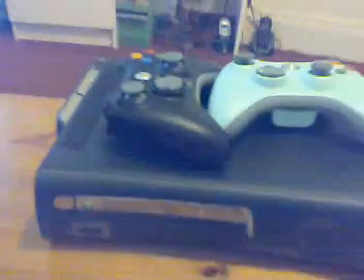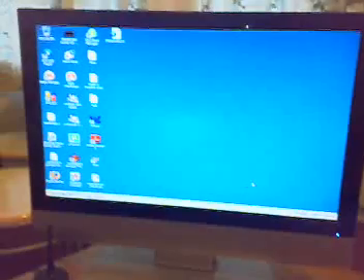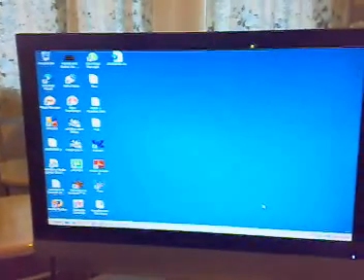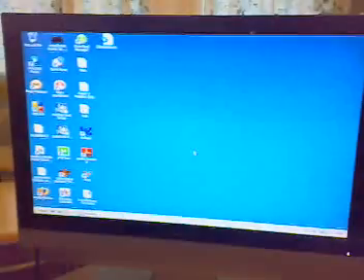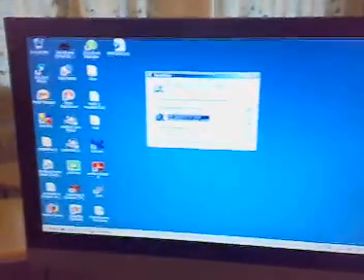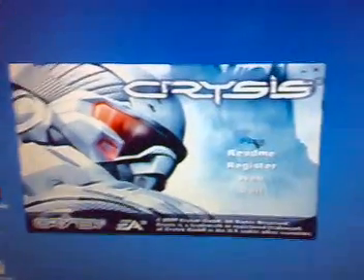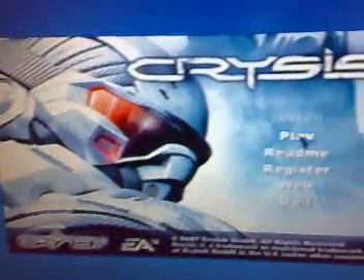But now if you want to check how much RAM we have free, just press Control Alt Delete, start the task manager, and now you can see we have 800 MB being used. We have 1.2 free, so we actually freed up 20% of the RAM more. So okay, now just simply put in your disk and just run autorun, and there it is, and play now.